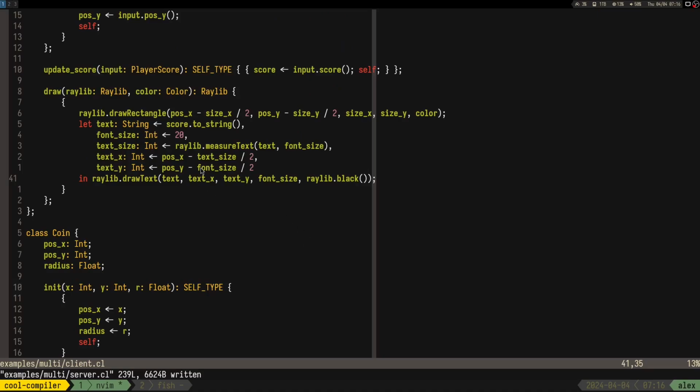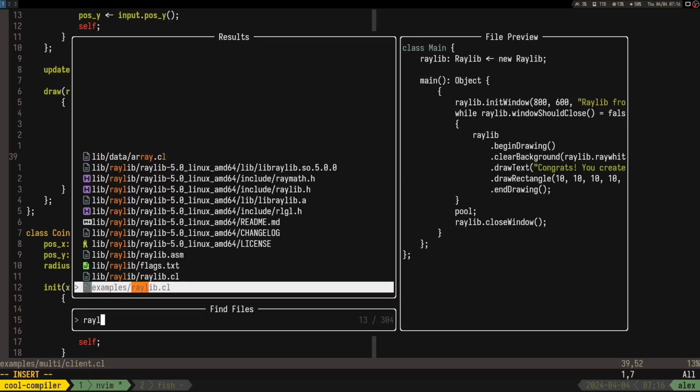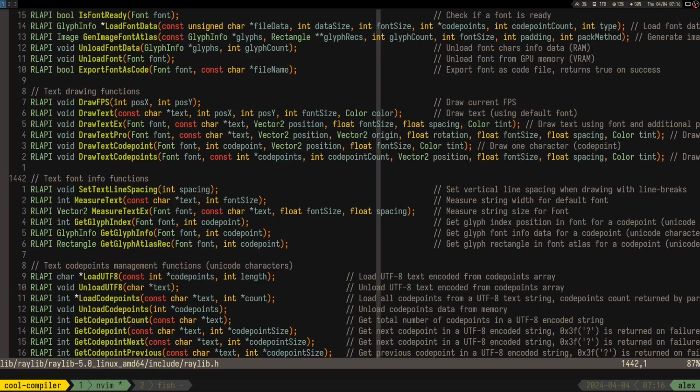So that's interesting. I'm not really sure why it's not centered. So it says that measure text string width for default font. Whatever.